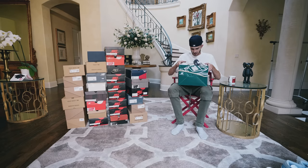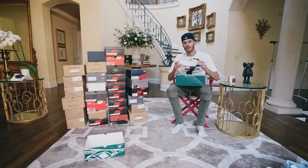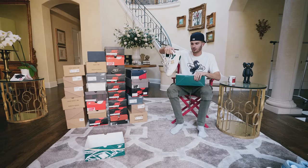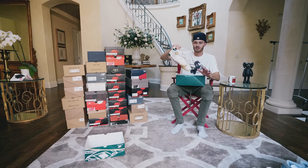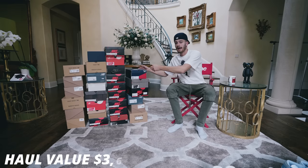These I actually got for the personal collection, and I already did wear them. These right here are the Aime Leon Dore New Balance 550s — I did get a few pairs of these for the personal. These are just so clean; you cannot go wrong. I think it's a great shoe that you can beat up and it'll last a while. The color blocking on this shoe is just beautiful.